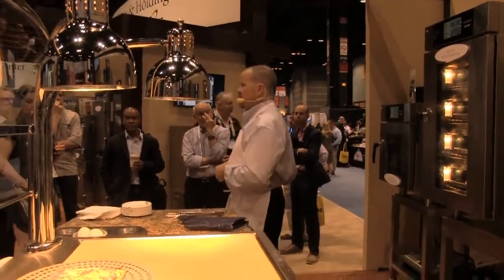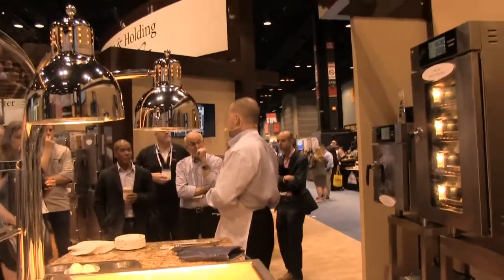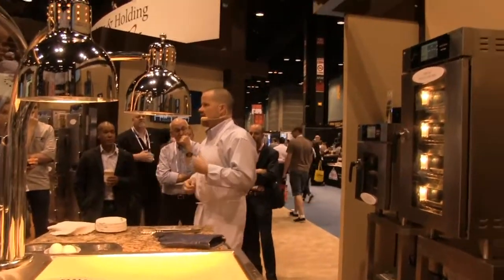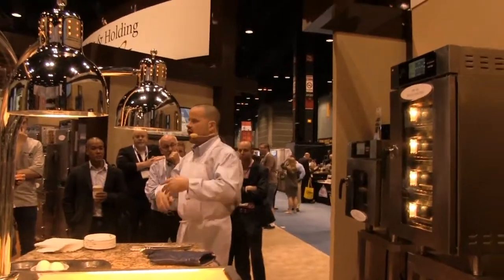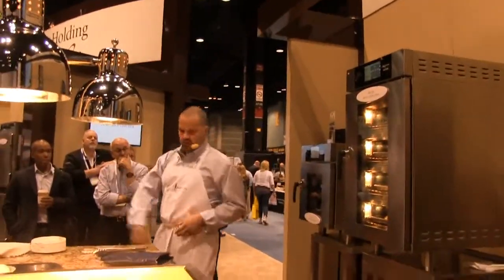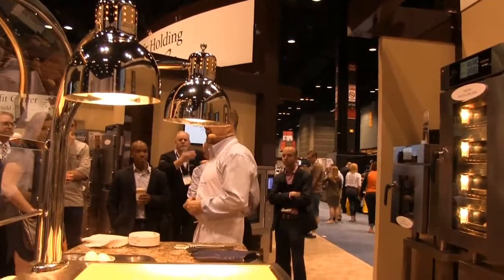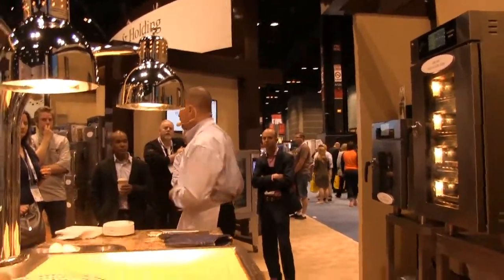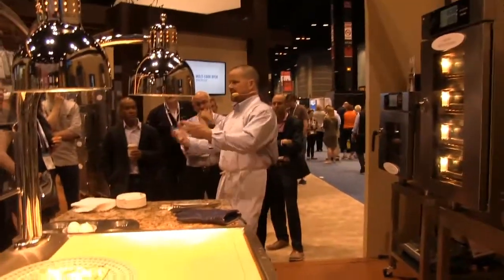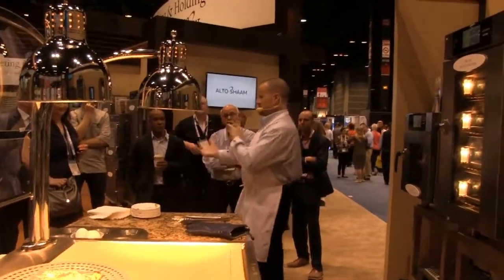You'll notice in the menu mix that I put in, we're going to cook 10 pans of food today in 19 minutes and 15 seconds. And you'll notice those 10 pans of food are all over the place. It doesn't make a whole lot of sense. I've got breakfast items, frozen items, fresh items, grilled items, all kinds of items. Our demo is to show you what the oven can do, not to give you the perfect meal. So we've mixed some items around.